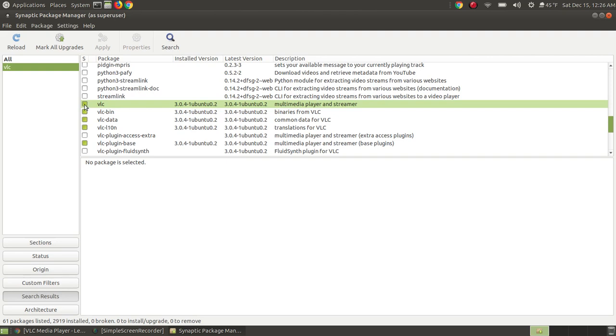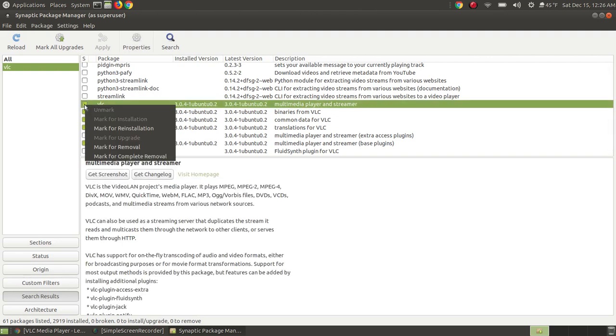But to uninstall that, you check the box, and I'm not going to reinstall right now. I'm going to say mark for removal. I'm not going to mark for complete removal for time's sake of the video, because it will take longer to remove more files. If you have an older version of VLC, and it will show you a version that you have, you just say complete removal. And then that way when you install the newest version, it will install everything that it needs, and it will not conflict with your old VLC.